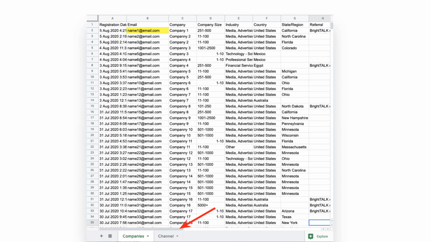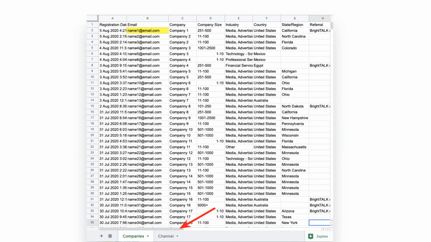Let's pretend that I have an event, and I've collected on 2 different forms at this event. I collected information about the companies visiting my booth, and on another one, I have information about the event itself. Let's say that I have information about the company and the individual, and then also information about how we got that individual, where they signed up from. And I got those on 2 tabs within the same sheet.